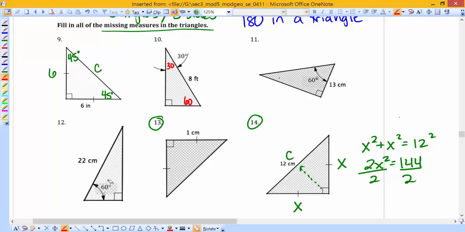But I only have one side length. Therefore, I cannot use the Pythagorean theorem. So you are going to have to make sure that you use SOHCAHTOA. Pick your theta. You have the freedom to pick theta. So I'm going to make my 60 degrees theta. You can make 30 degrees theta. I don't care. So my theta is 60.